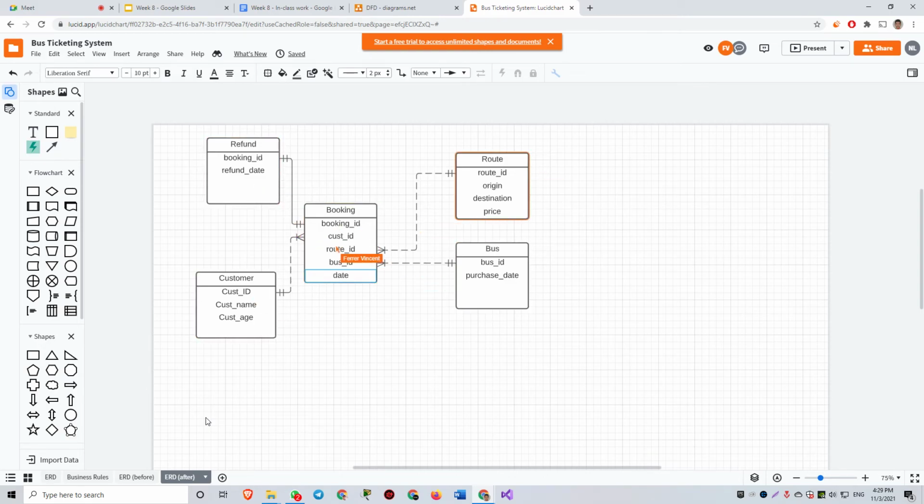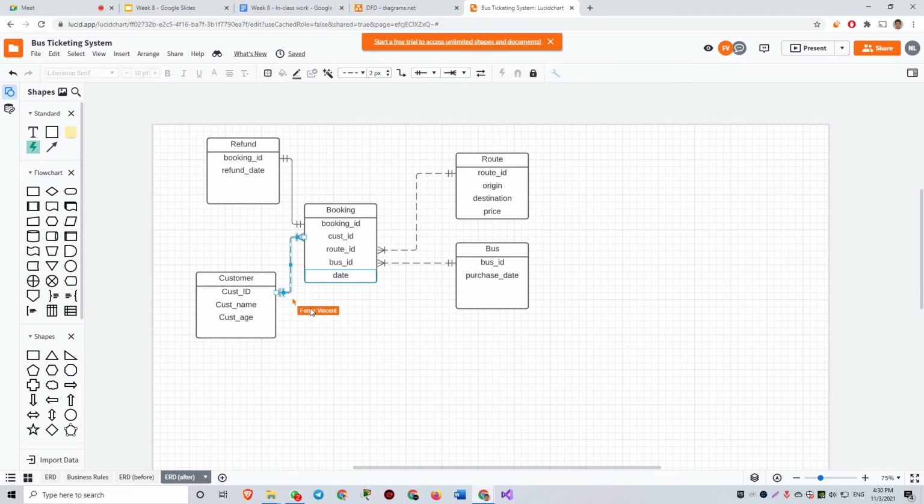Perhaps the ticket. I think ticket is the bridge entity, between booking and customer, because bookings can be made by many customers.